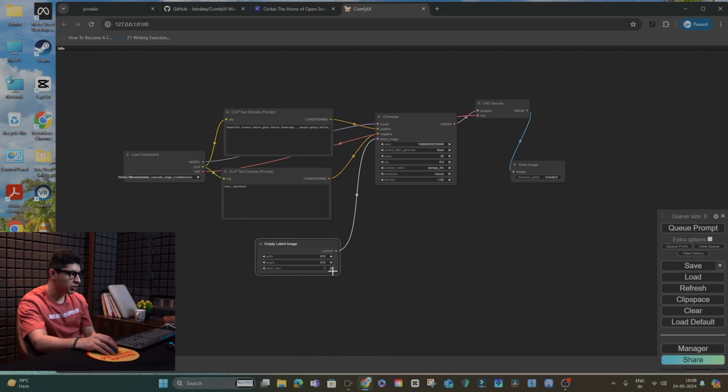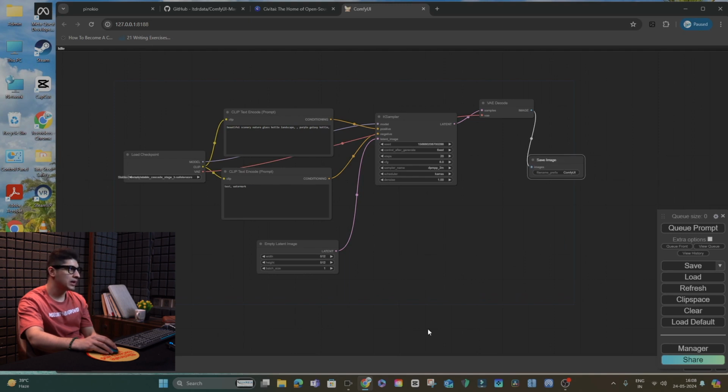It could be 3 images or 4 images. Right now we're just generating 1. Then we have something called VAE decode, which is called variational autoencoder, which encodes all that image information and then decodes it into the output image that you can see. And another parameter that comes out of it is called the save image, right?